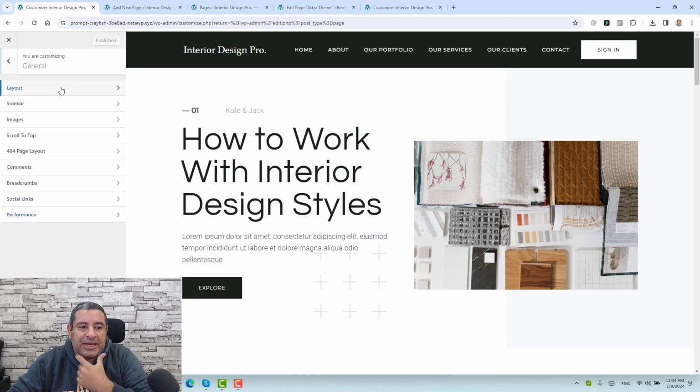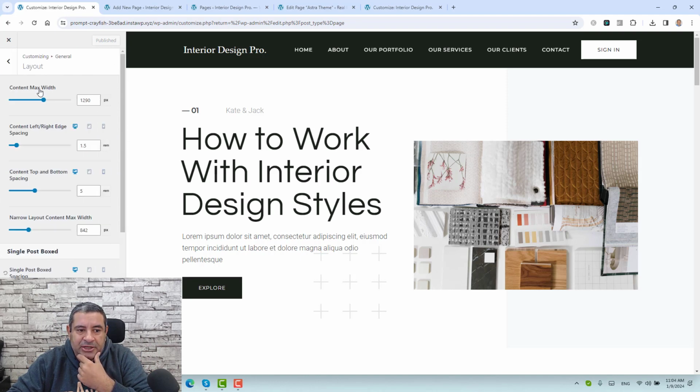For example, let's go to the layout. Under General, under the layout here, you'll find the maximum content width. The content width means how wide you want your content to stretch. If you want to stretch it across how many pixels or rems, let's speak about pixels. For example, here I'm setting it to be stretched across 1290 pixels.